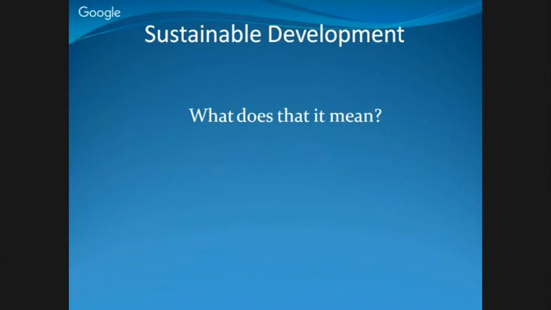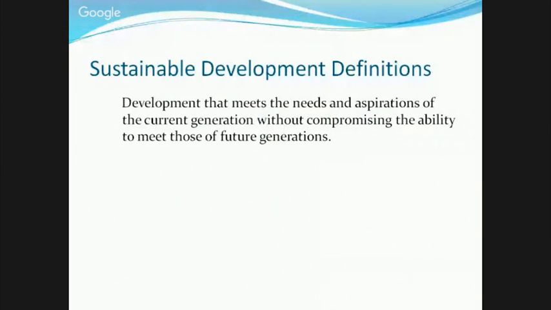And when we say sustainable development, basically this is the development that meets the needs and aspirations of the current generation without compromising the ability to meet those of future generations. We have another 30 to 40 years in which fossil fuels are available. After another 40 years, all these fuels will vanish from the earth. So we need to use them judiciously, so that the fruits we are enjoying, the next generation should be able to enjoy also. That means we need to ensure sustainable development.